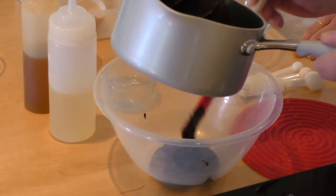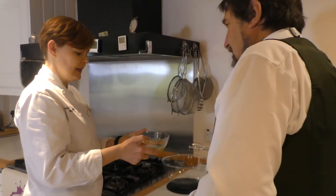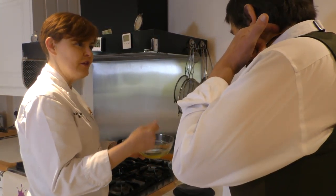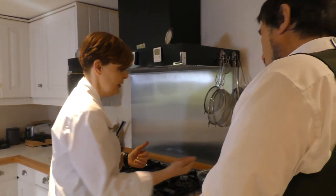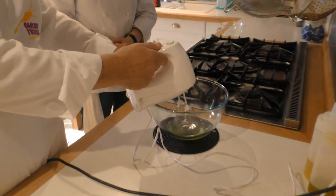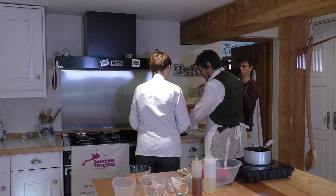So all we've now got to do is combine our ingredients. We'll get this nicely smooth chocolate decanted into our mixing bowl. Now if I was mean I would make you whisk your egg whites by hand, but I'm not mean — I'm going to let you use the machine. We have a very clean glass bowl, because what you may know about egg whites is if there's any grease associated with them — which is why you shouldn't get the yolk in — they won't whip up properly. The yolk is full of fat. So we're going to whip them until they are soft peaks only — we don't want to go too firm because they become a bit dry.